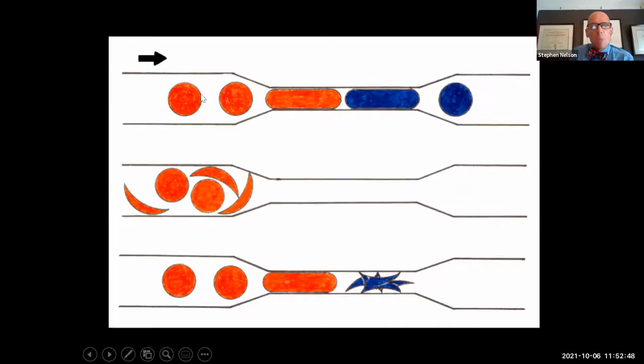So this schematic, I think, is helpful. Red blood cells carry oxygen around to the body. That would be red because there's oxygen there. The red cell gets in the tiny blood vessels and delivers its oxygen to the tissues, and then it squeezes through the small blood vessels and goes on its way back to the lungs to get more oxygen. In sickle cell, you can see that the sickle cells can prevent the blood from even getting into the small blood vessels. Those that do get in, in the panel at the bottom, once they deliver their oxygen, then the cells sickle. And it's that sickling and clogging up these tiny little blood vessels that leads to the myriad complications of sickle cell disease, most commonly pain, but also damage to the organs.